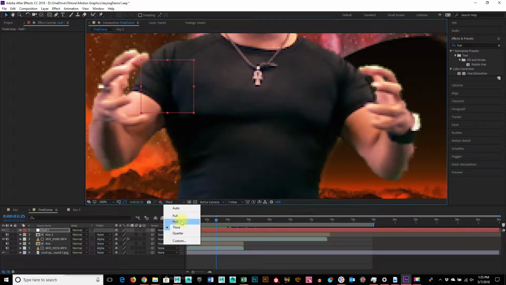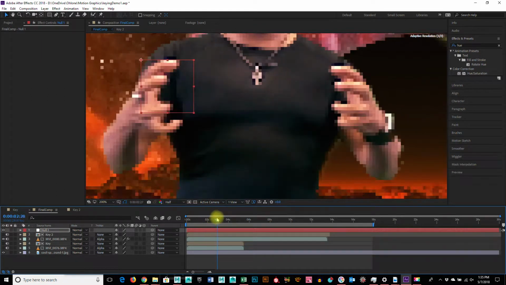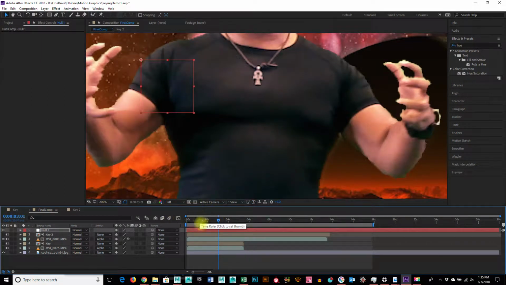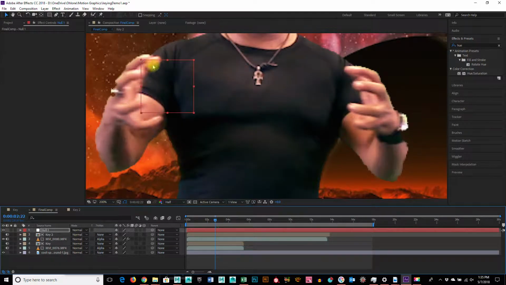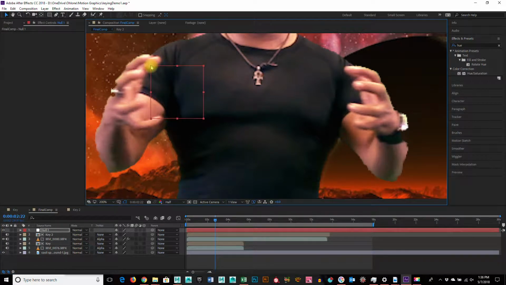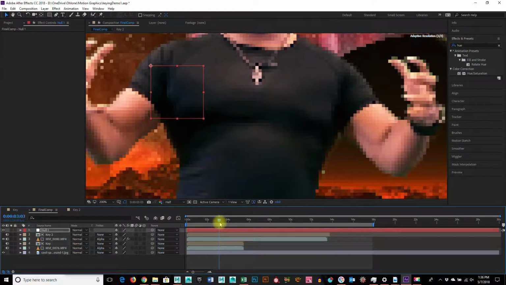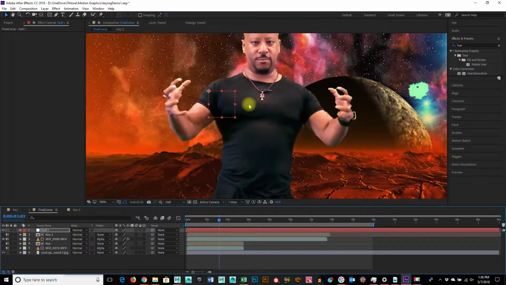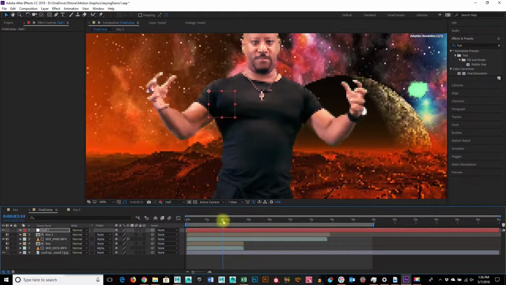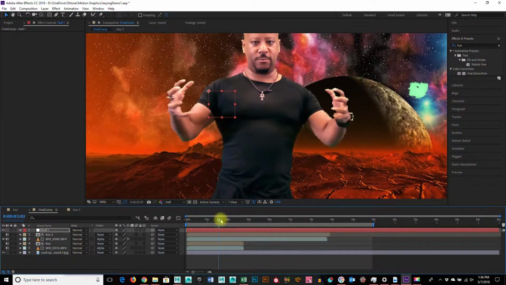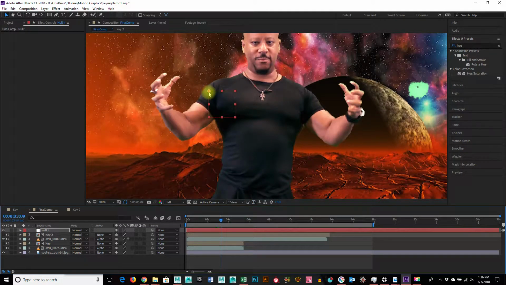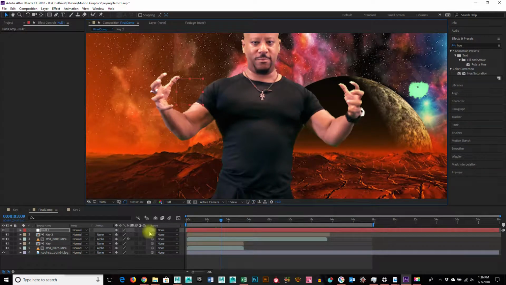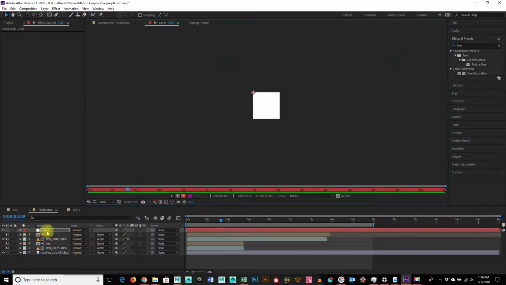So I might actually have to go in, let me boost up the res just a little bit, because as I increase the resolution, we'll see more detail. And I did a very quick job on here, and we have to see the motion blur happening. So let me just pick a finger that is going to work for what we want to do. So if I choose that thumb, and then I'll call this one the null.